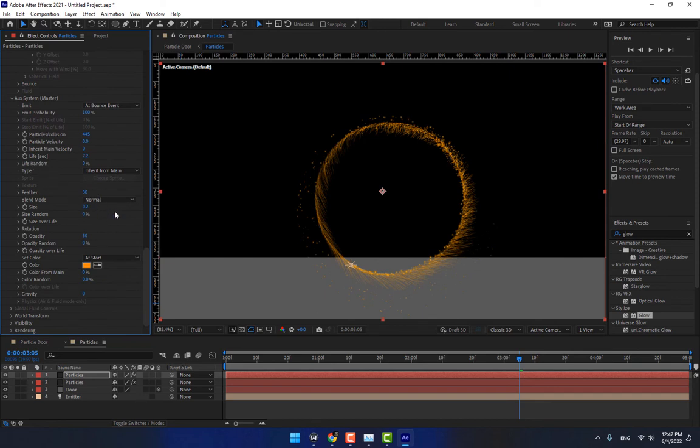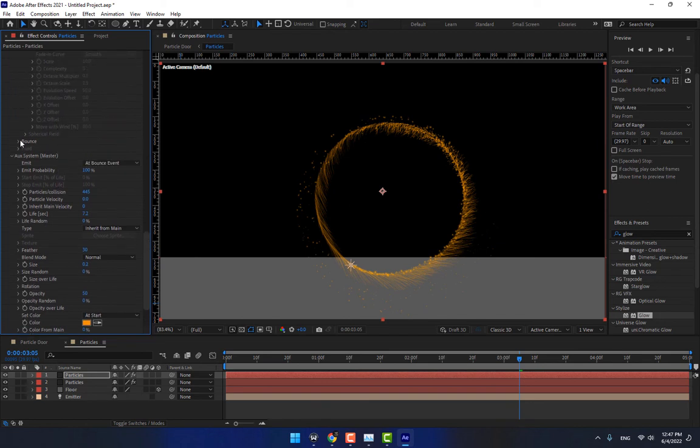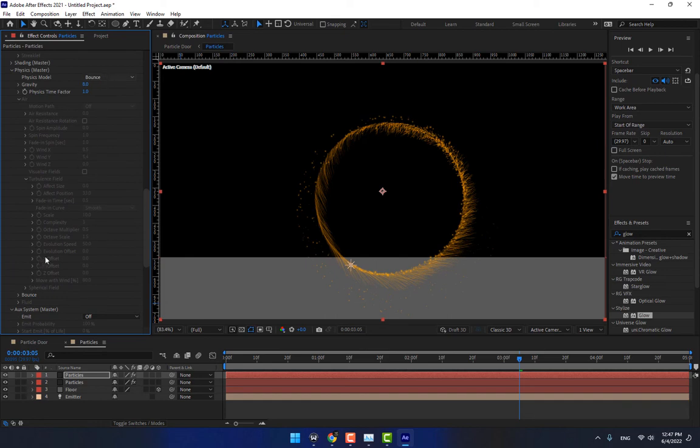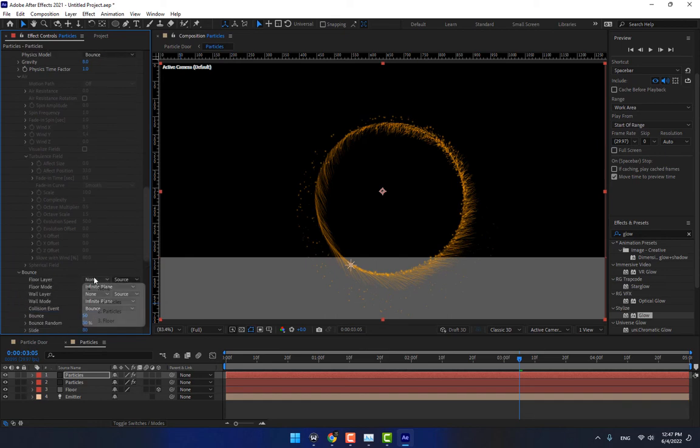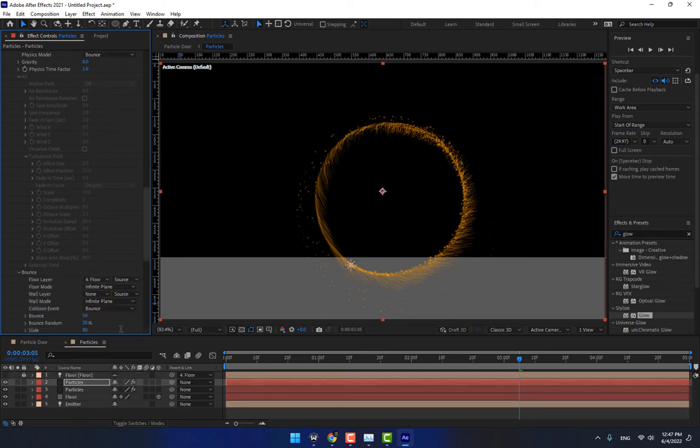Okay, bounce event, there is the bounce, turn off this one. When you selected bounce, there is a bounce parameter, select the floor and change to 16, 8 and 8.